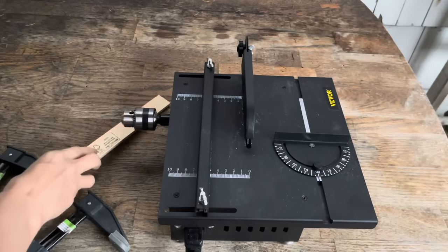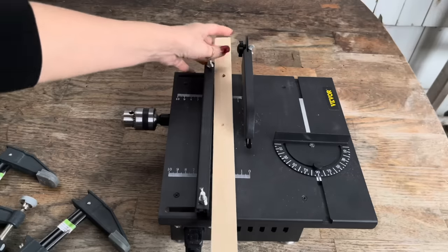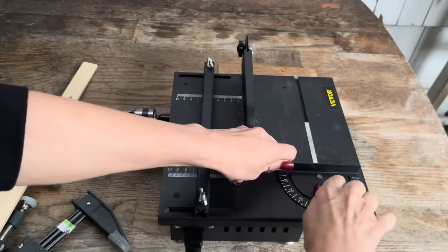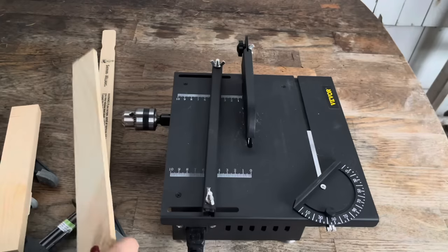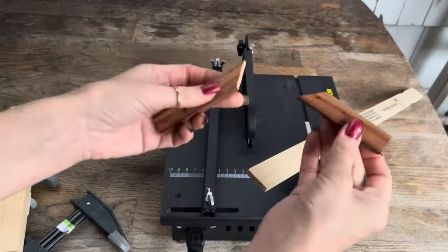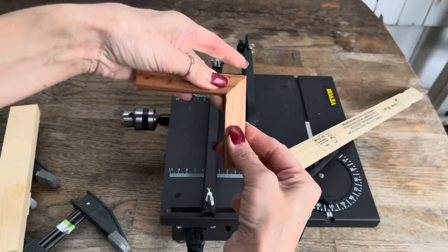Now, this is going to be great for paint sticks, trim boards, dowels. It says no more than about 1.5 inches in depth for cutting. I think we did 1 inch today. You can see here how that slide bar helps just keep your wood straight. And of course, it has this little angle dial here so you can make nice mitered corners or whatever. I did just like a 45 degree angle just playing with it. I'm just going to simulate here, but you lean your wood against that and hold that and slide it to make your cuts, and it cuts so perfectly smooth. It's going to look really, really nice when I actually go to need some framing and miter those little corners.